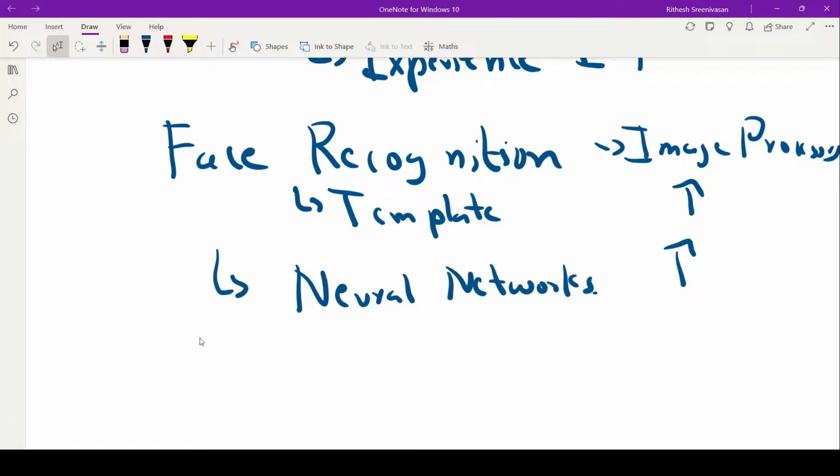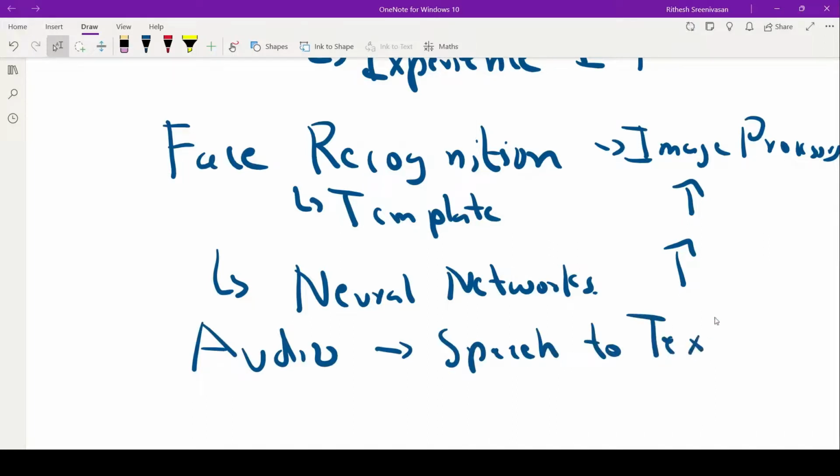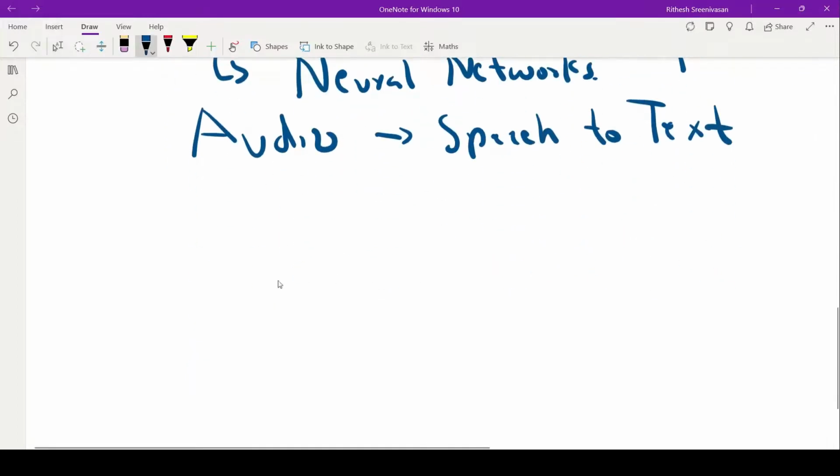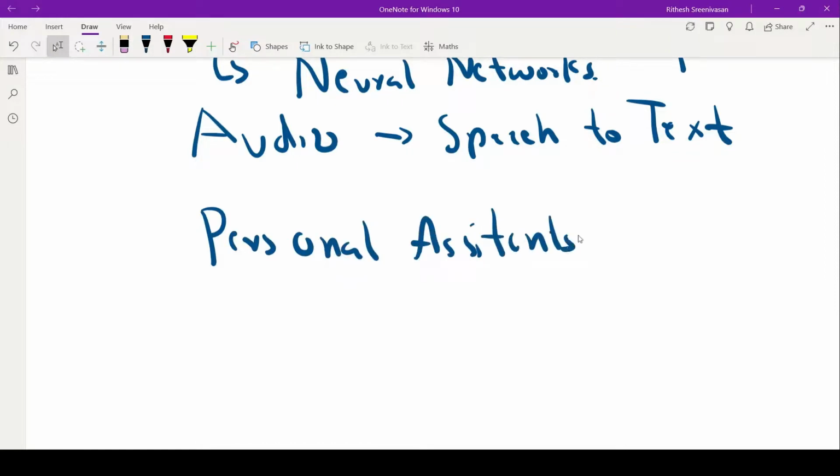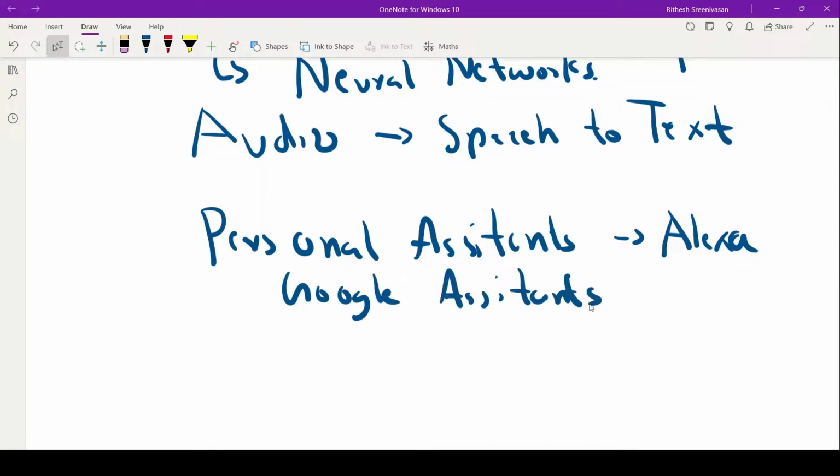Then you have tasks like audio processing, which is mostly speech to text. Then you can have applications like your personal assistants, something like an Alexa or your Google Assistant. And then you can have applications like image classification.